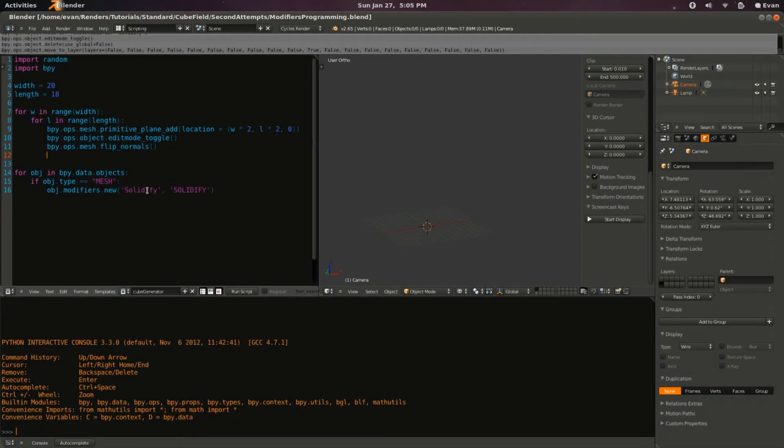And then, since we want to get back out of edit mode, we just copy and paste the toggle again. And that should be good.